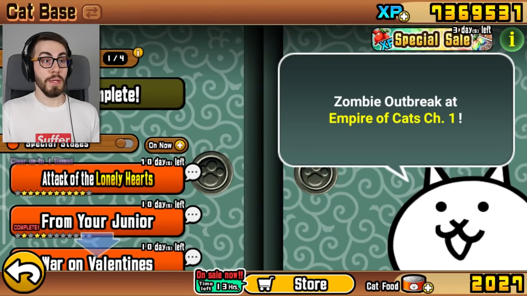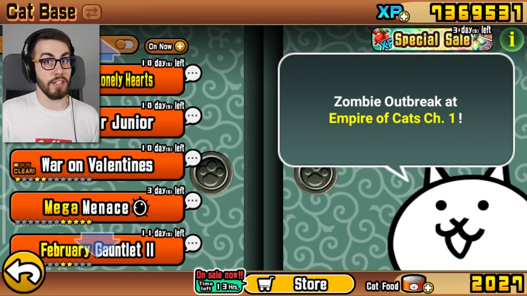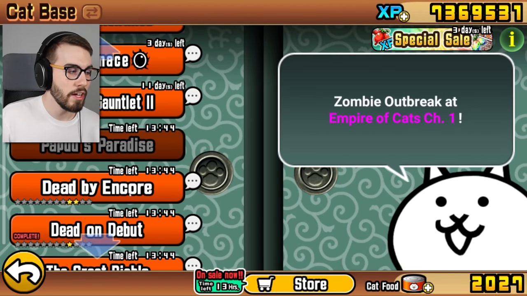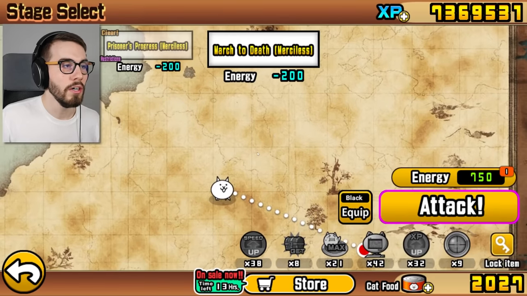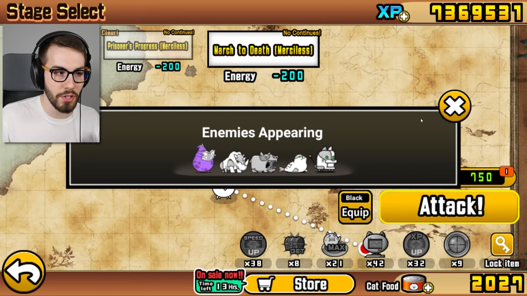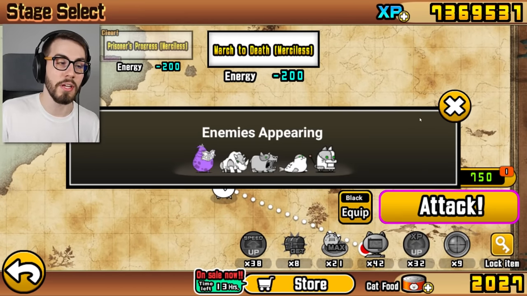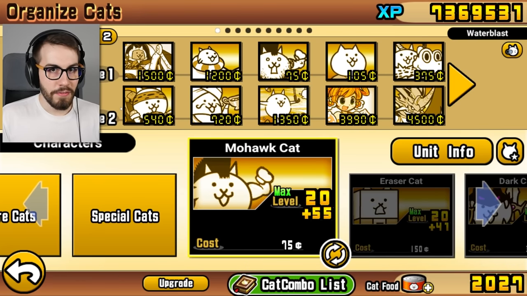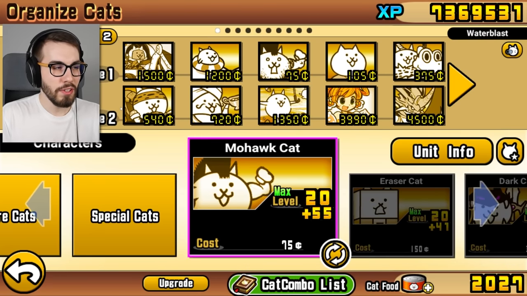Today, because I clearly hate myself, I am going to beat another level that I've been stuck on for a while, guys. Dead by Encore, March to Death. This is the Daboo stage where there's a whole bunch of really difficult metal units. And when you try and kill the metal units, Daboo is like, oh, nice book I got here, die! And everybody dies.